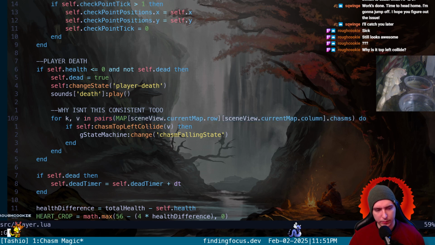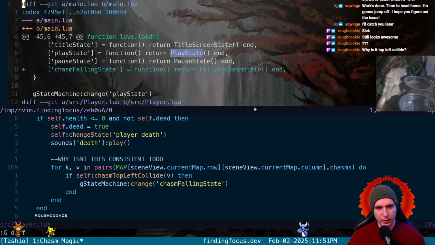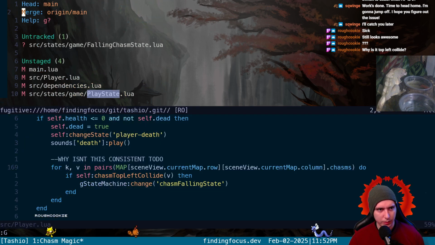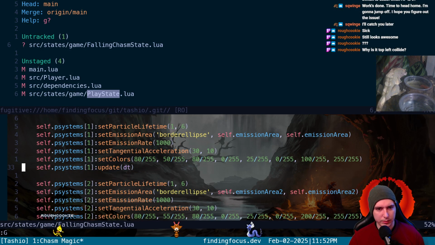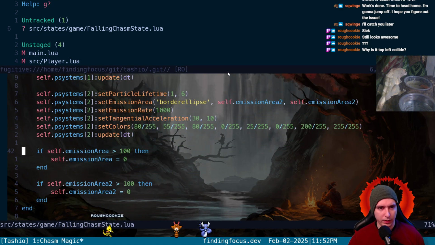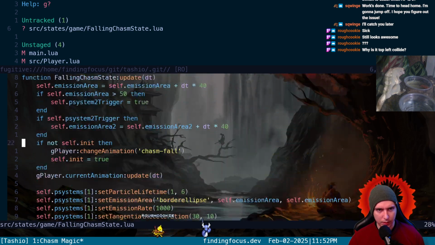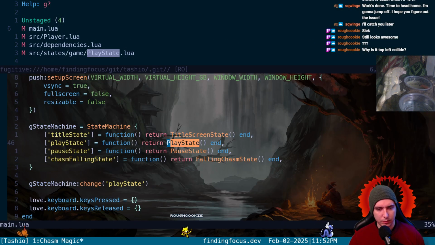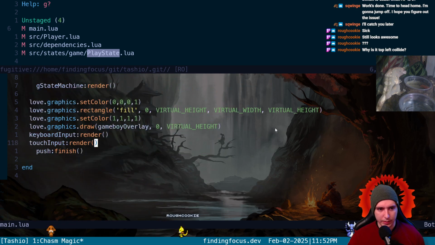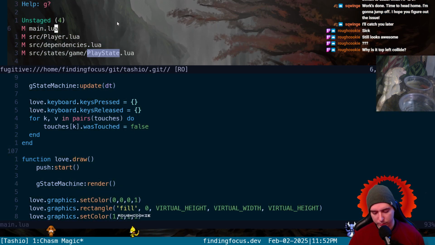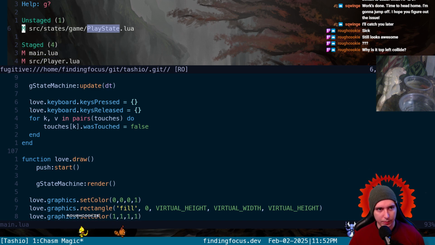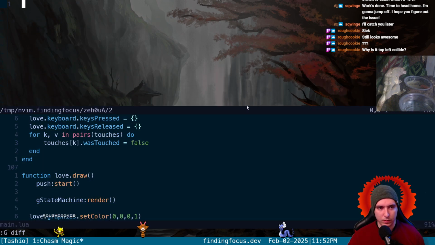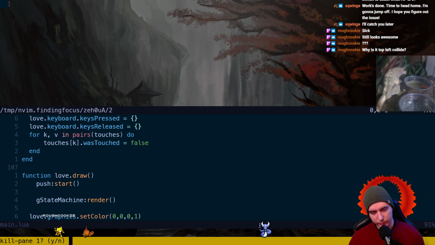But for now, let us take a look at our git diff here. And oh, you know what? I just figured out a new way to use git fugitive. If you just do git fugitive, you can see files one at a time, like there. This is the whole class we added today, and then we can add it to the staging area, and then we can see our other changes. That all looks right. Let's just add them, and then I want to run git diff and just make sure. Oh, come on. Alright, I'll have to figure out how to use that better.